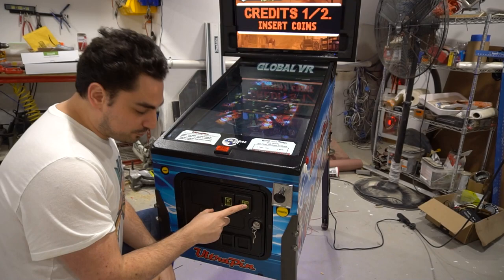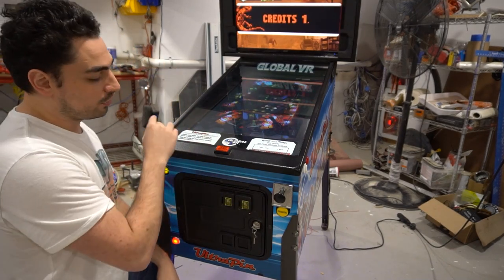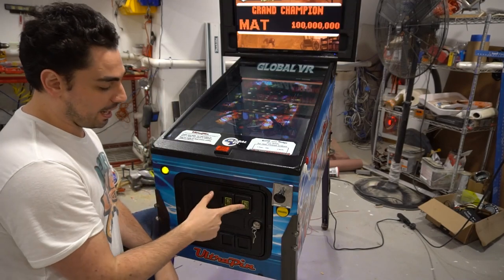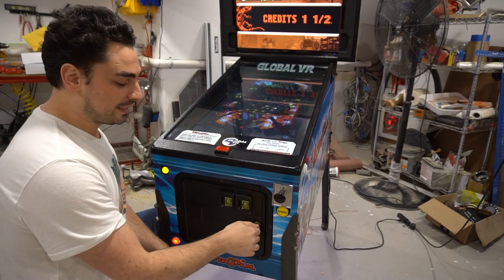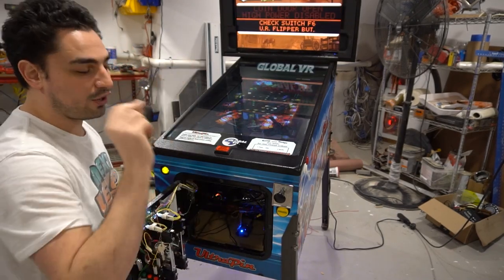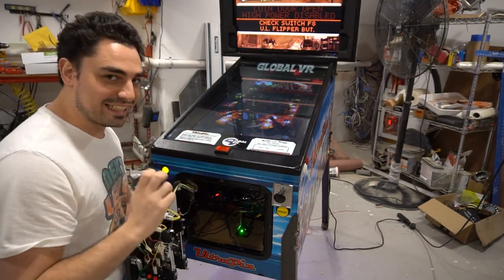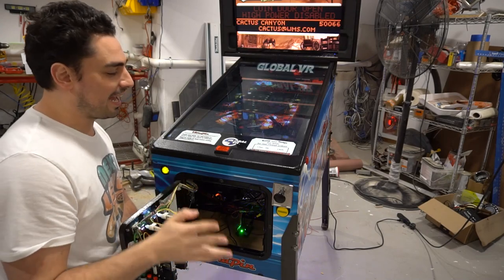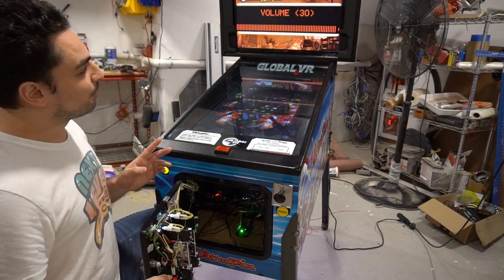So again, if I tap this, it's got to be this one. You can see I have one credit in it, already had a half a credit, but I'm able to insert coins with this. And again, the cool thing is if I open the door, you do get the coin door open. I had to do something. Again, I'll show you what I did. Maybe you'll use it on your builds, but I had to get a little extra and a little fancy on it. But what's so cool is that these buttons do work.